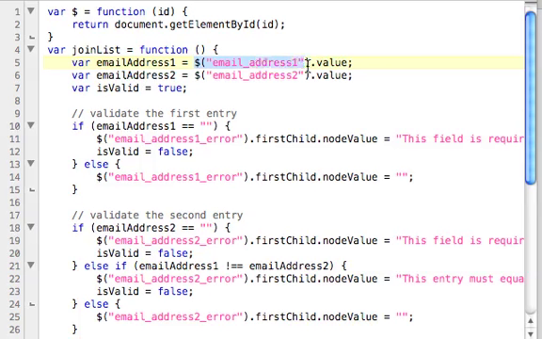Because this is a function right there, we are calling this function $. We are providing the ID, and we are receiving through this code right here the beginning location of that element, and now that we have the object in hand, we can call its value simply by saying dot value. Since this is the right side of the equal sign, the value of email address 1 now populates email address 1.